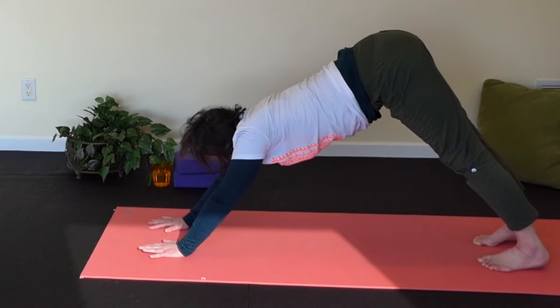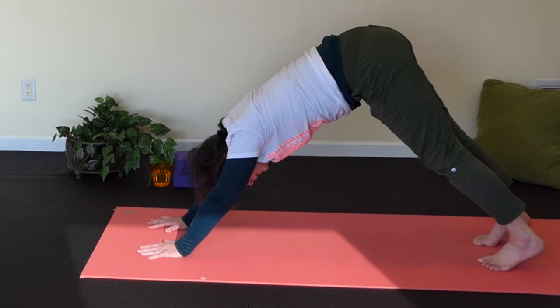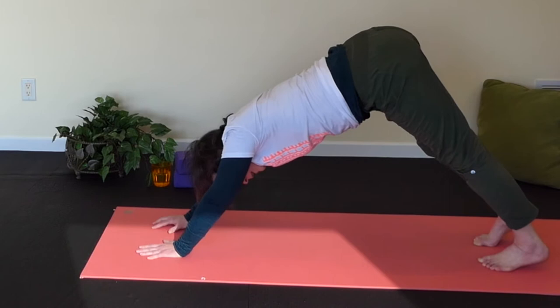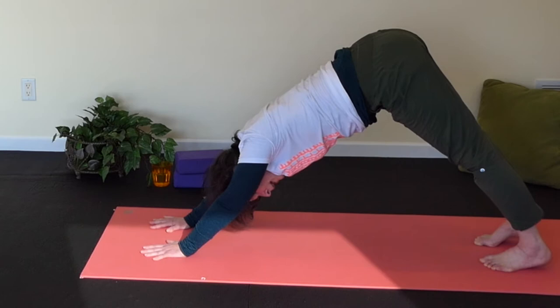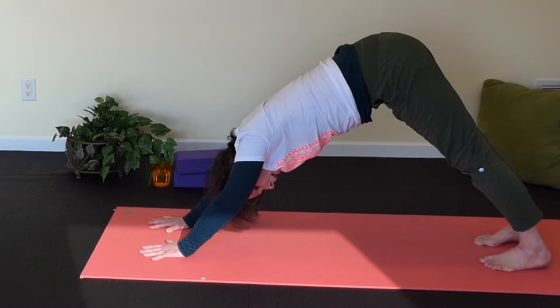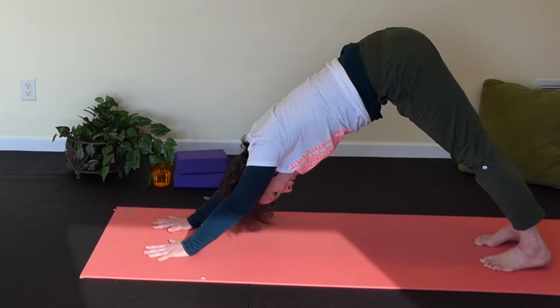So the strategies are moving around a little bit, maybe bending one knee and the other. Another strategy would be to lengthen your inhale and your exhale, so you totally concentrate on that. Breathing, inhaling, exhaling, and sighing and groaning and moaning. Breathing. Ears in your arms. Keep your throat nice and open.